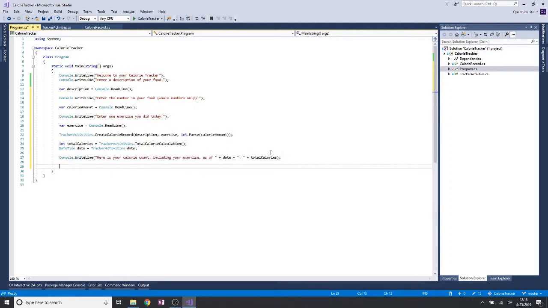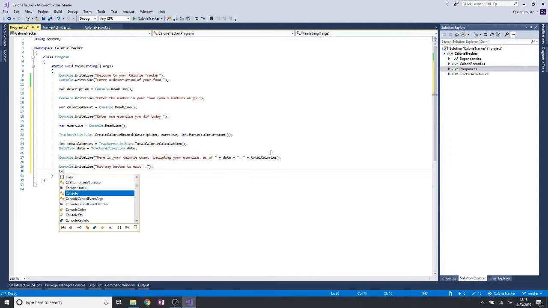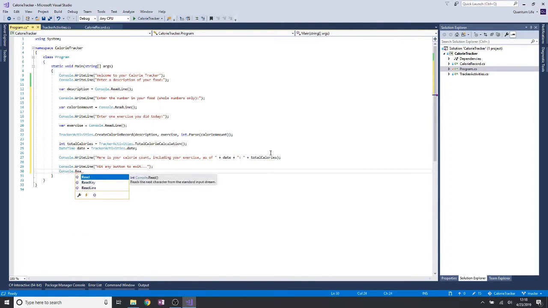After that, we are going to give them a little message for how they can get out of this app. So we're going to say Console.WriteLine "Hit any button to exit". And then we're going to put a ReadKey. Now, there's not a whole lot of difference between ReadKey and ReadLine.